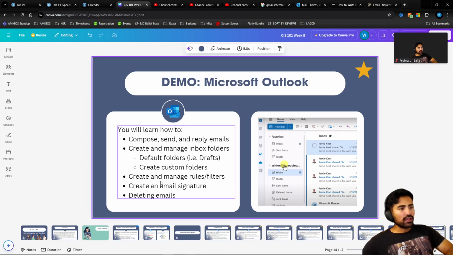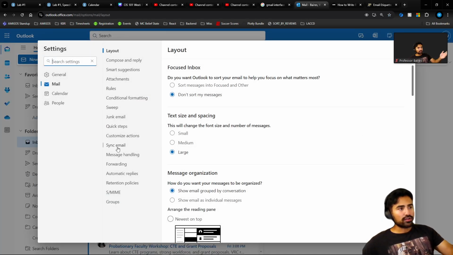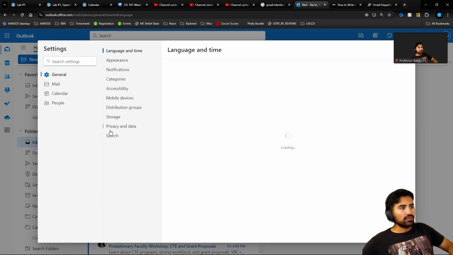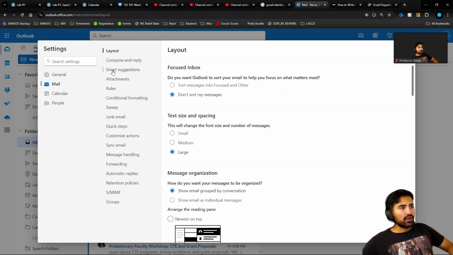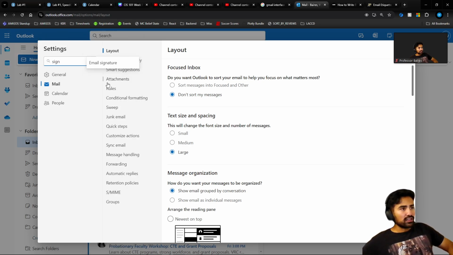Let's go ahead and create an email signature. So this is something I have been putting off actually for too long. I am a new professor, so I'm going to need an email signature. So let's go ahead and do that. Let's go to our settings, and then we're going to just type in signature. I could definitely look for it through here, General, maybe mail. Can't see it there. It's okay. We're going to search our settings and just type in signature. And there you see email signature.